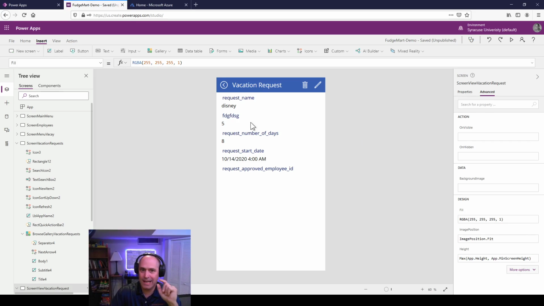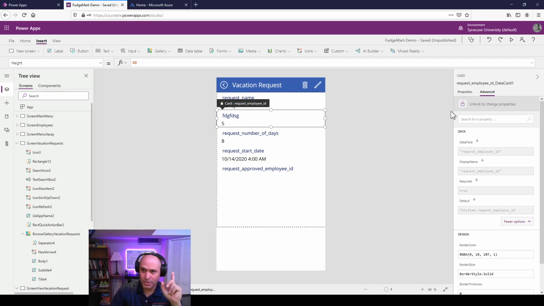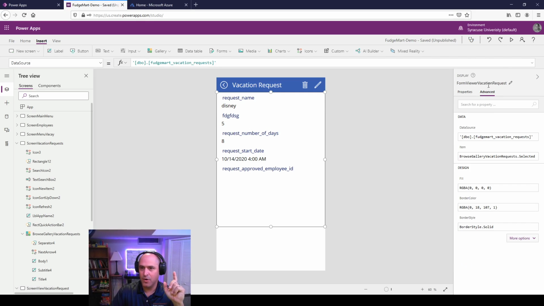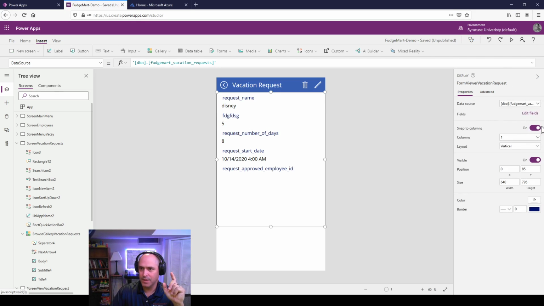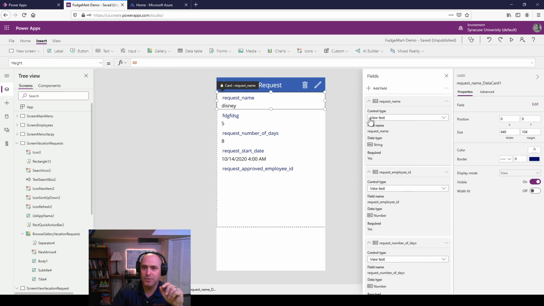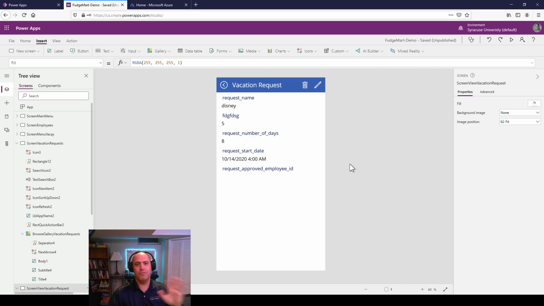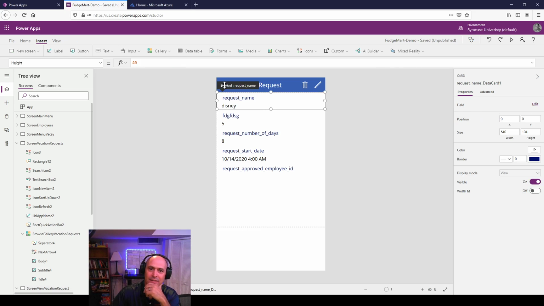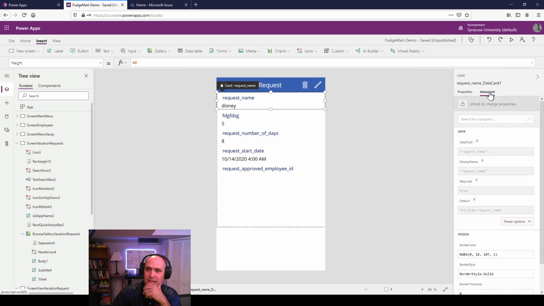Now, before you unlock it, what you want to do is, if you go to properties, you can, to the best of your ability, fiddle with some of these fields. So this control type here, I just want to view the text. This control type here, I might want a drop down or something, right? But that's not what we're doing here. But for now, let's just leave these the way they are and unlock them all. I'm going to unlock every single one of them eventually as I go ahead and want to customize the way they look.